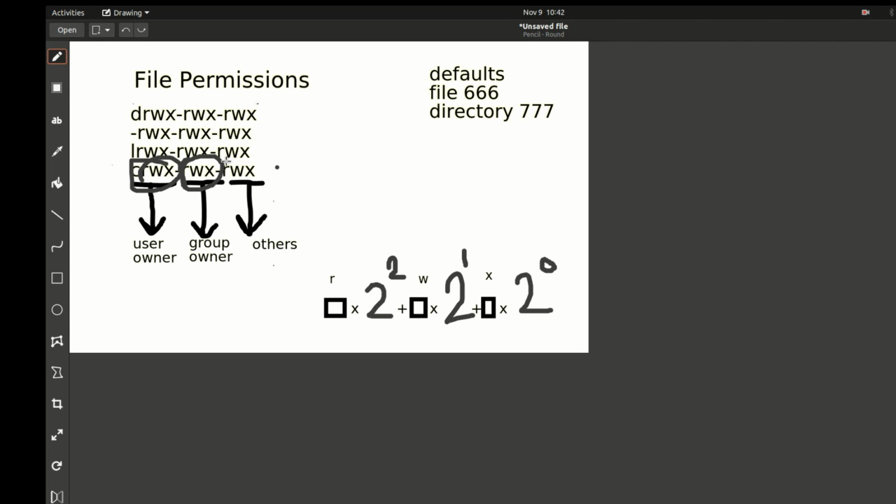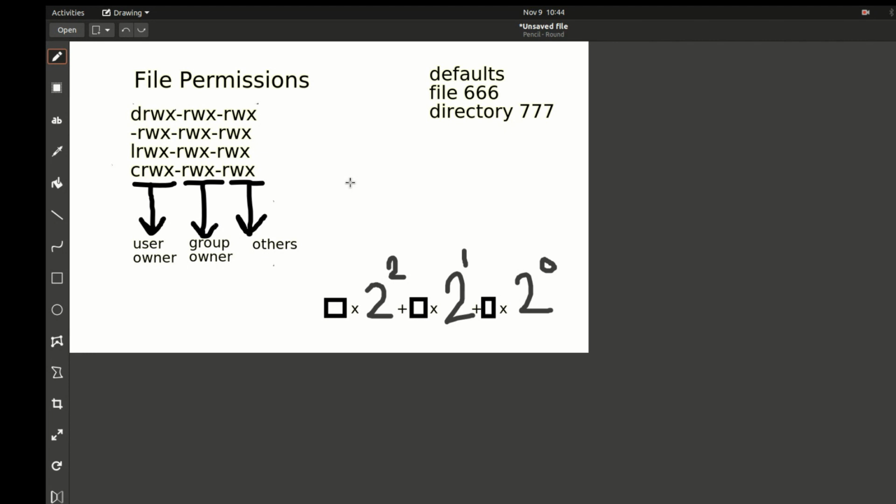And excluding the group users and user owner, whatever remaining users there are are given the others permission, rwx. As you can see here, I have given rwx, rwx and rwx, so I have given all the permissions to everyone. The user owner can read, write and execute, the group owner can also read, write and execute, and the remaining other users can also read, write and execute.